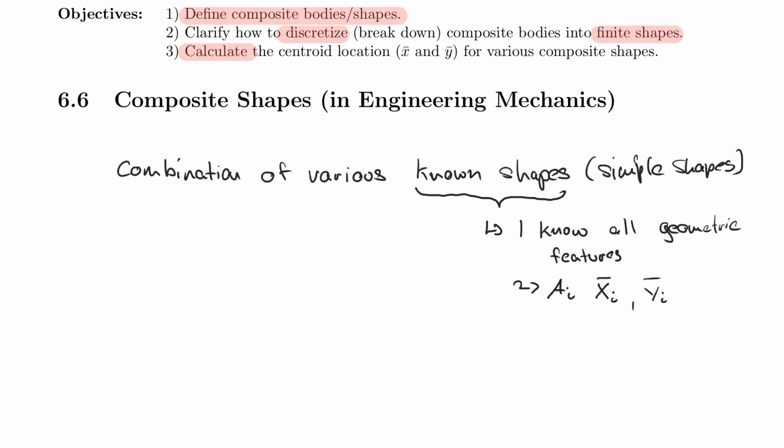And therefore, if you remember back our last lecture, I also know X tilde I and Y tilde I. And I know technically other things, but those are not important for this lecture right now. So it's a known area and it's a known centroid location. So I will say that again. So known area and known centroid location.